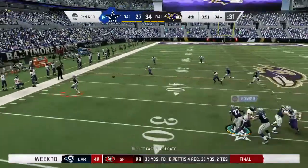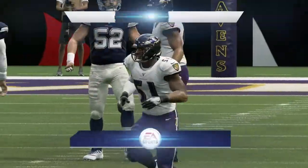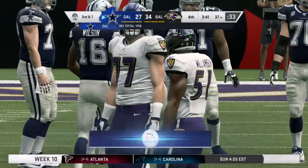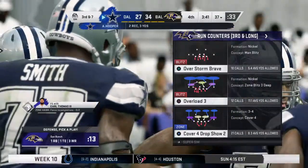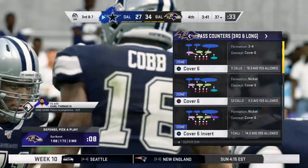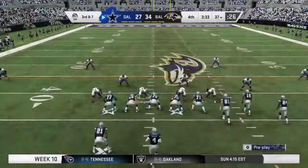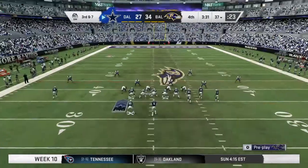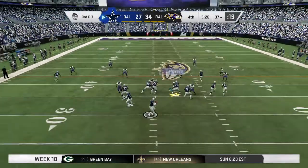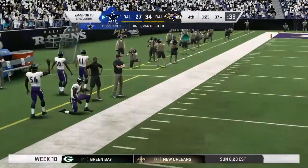Now Prescott. And finding the tight end Hooper. Only 3 yards on the catch. It's 3rd down. One of the bigger plays in the game thus far, and the crowd getting into it as we come up on a big 3rd down. And again, it's Prescott. And the throw there going to be incomplete.